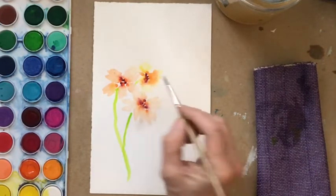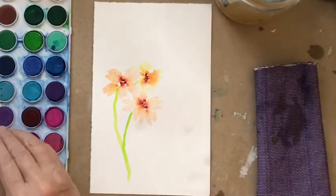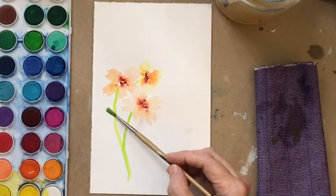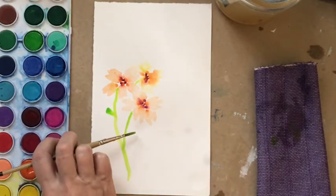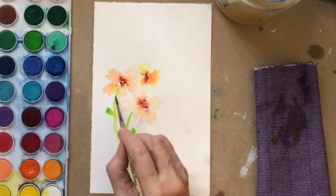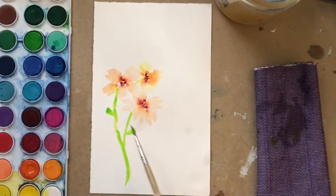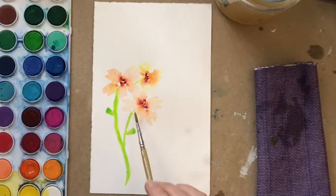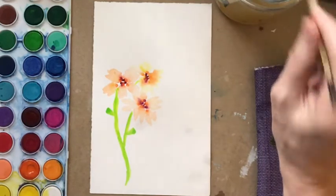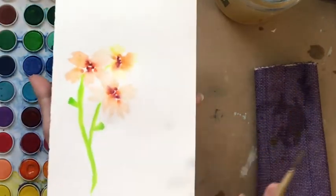Too much of a stem here. And then I'm just going to come in with a little more green and push like this and create little leaves. Some more darkness down to the bottom. And of course, you know me, I can putz all day. Putz, putz, putz. But I think I'm going to leave it there for now.